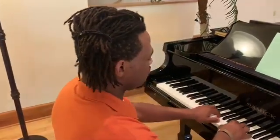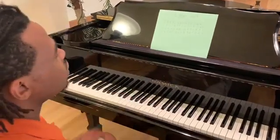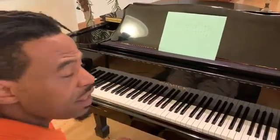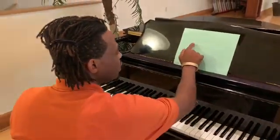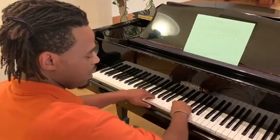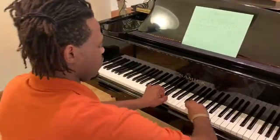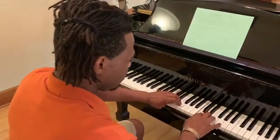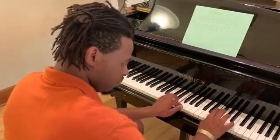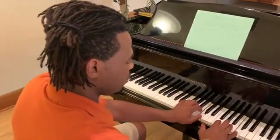Now we're going on to togetherness. Remember, we need to pay attention to the changes. Every change that is made, you need to see it. Change. Change. Back down.